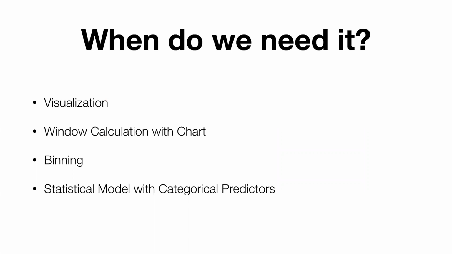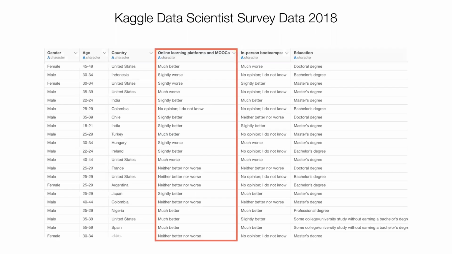So when do we need the factor data type? When should we care? Well, you don't have to have it, in many cases. But sometimes when it comes to visualization, with certain things you want to do with a chart, or when you want to do something called binning, or categorizing the numerical values, or you want to start working with statistical models, those are the times you want to think about using the factor data type. And then let's start one by one, so let's get into the examples, right?